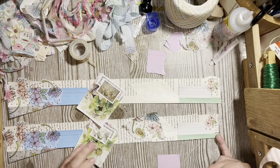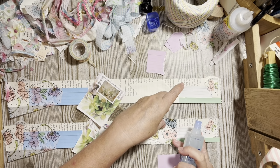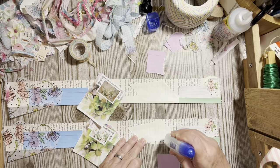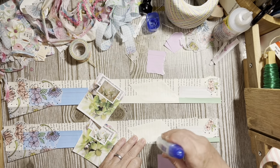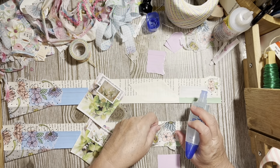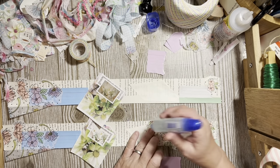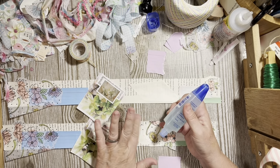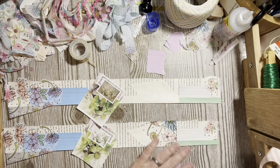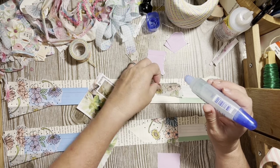Okay, so there's that. So the next thing is this lines up with that. Okay, you see that? So that's gonna line up with that. And I'm gonna go ahead and put my glue on the base this time. I think I can go up to the edge. Places where I didn't have glue, I'll come back on itself like that and glue it, rather than putting too much glue down because my glue is shiny. Okay, so that's gonna give me that. Now we come up here and do the same thing for this one. I'm gonna kind of get an idea of where it goes to.